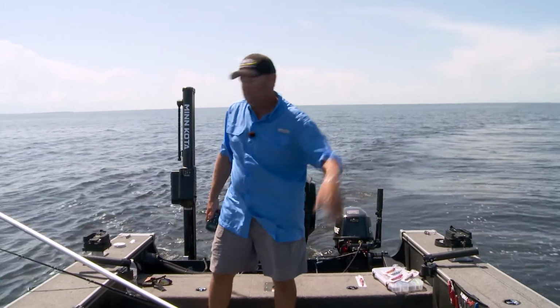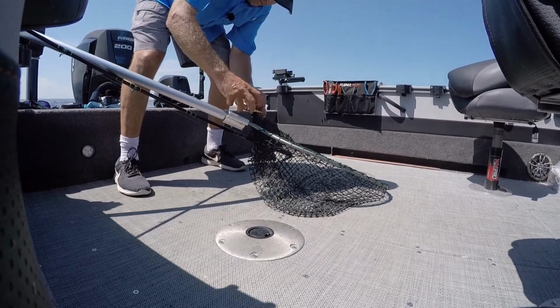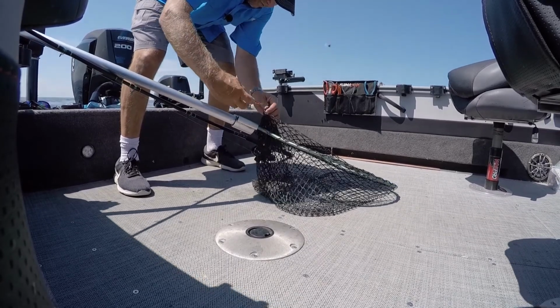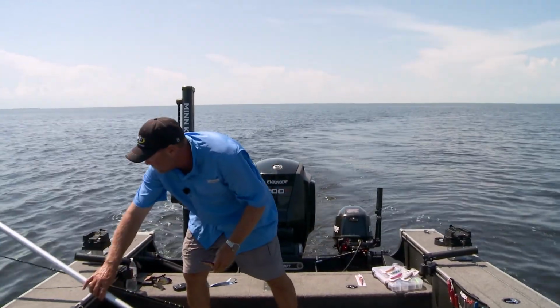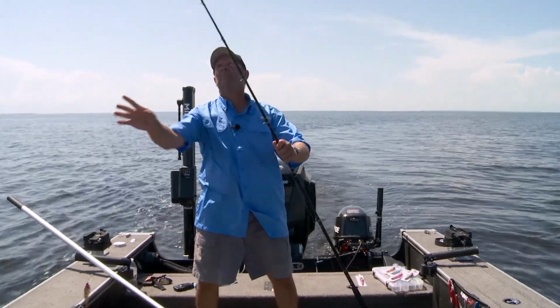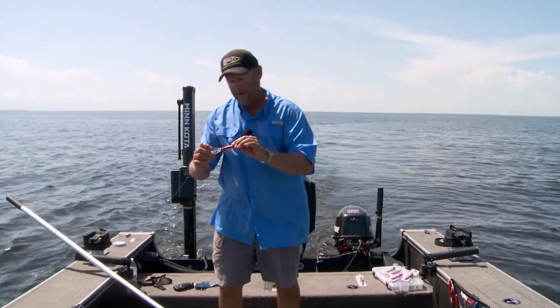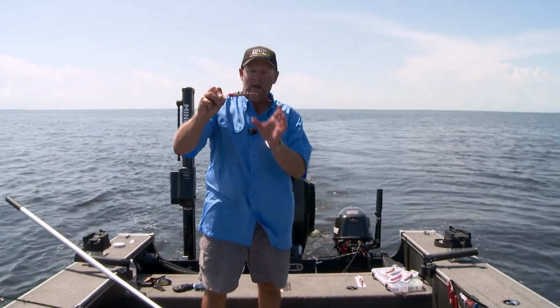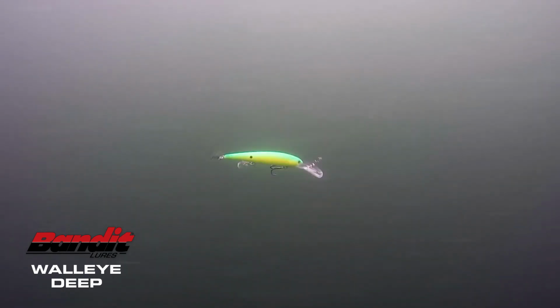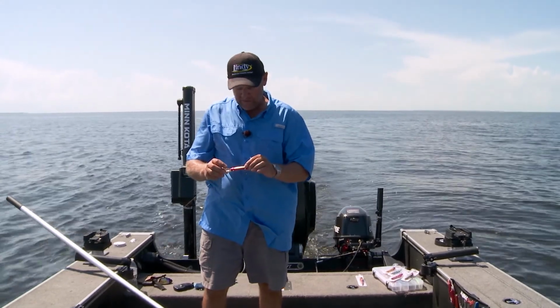Let me get this boat turned. Kind of lost a little boat control, did a big circle there dealing with that fish, but let me show you this bait. This lure is phenomenal. It's been one of my favorites for a long time, and back when I was tournament fishing, I'd use this, and there's a lot of guys tournament fishing using this bait right here, from the Great Lakes to inland waters, and it's not such a secret anymore on inland water. It's an awesome lure. It's a long lure with a big profile, okay? It's got a big bill. It's gonna dive with a great action. It's gonna get you down somewhere in that neighborhood, 20 to 25, 27 feet, depending on what kind of line you're pulling, and ultimately, just a great bait.